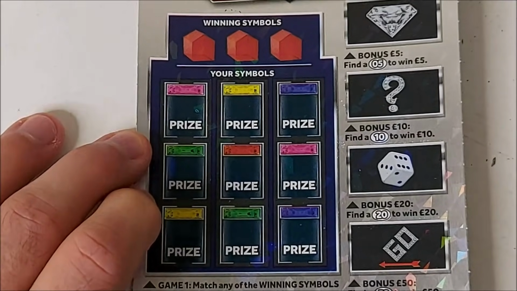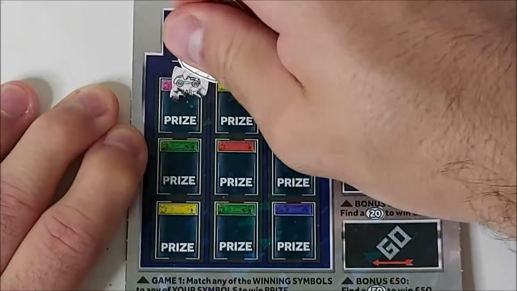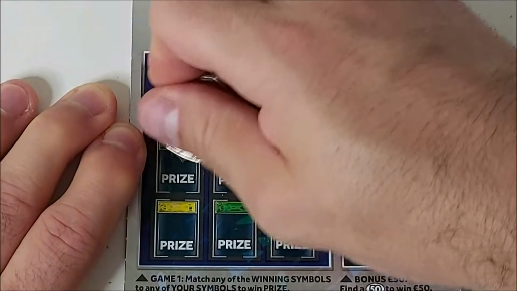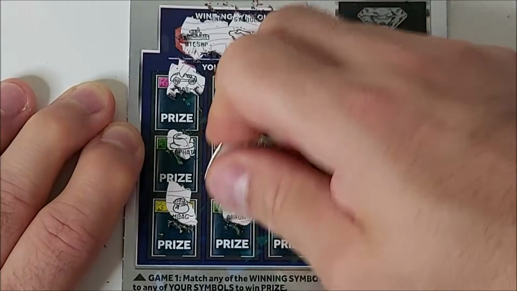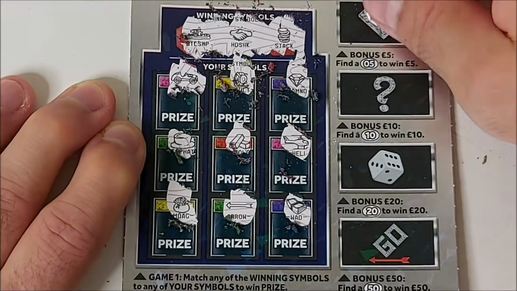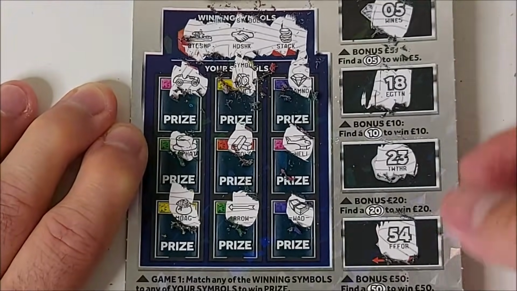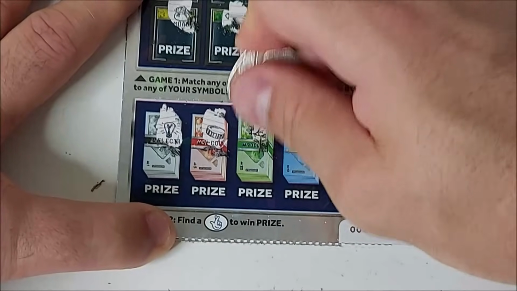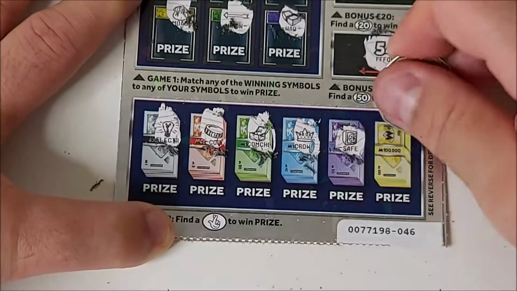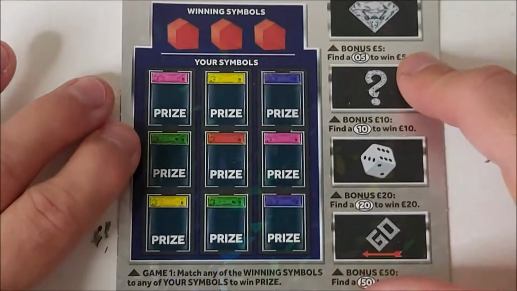Monopoly up next. Had some decent wins on this so far. Let's see if we can get something really good though. Looking for battleship, handshake and stack, car, vault and diamond, top hat, gold bar, helicopter, money bag, arrow and wad. Anything on the bonuses? £5 off the bat, nice. 18, 23, 54, we've got at least 5. Can we get anything else down here? Need to find fingers. We've got electric company, coin, chest, crown, safe, jailer. Right, well, we've got at least money back on the first card. Nice. Can we get something on this one?